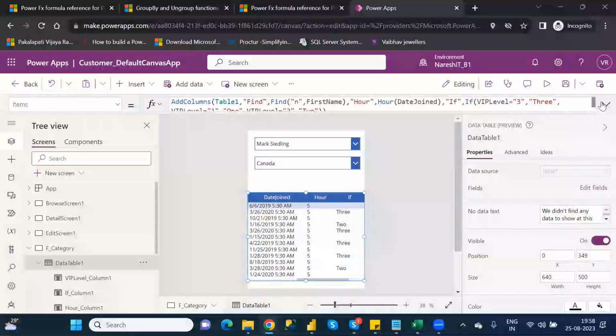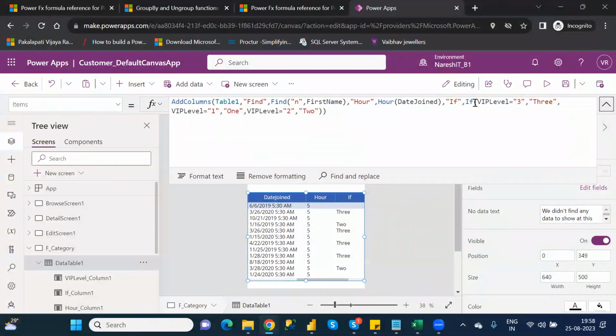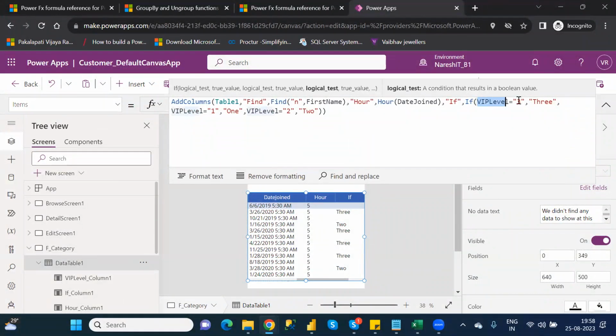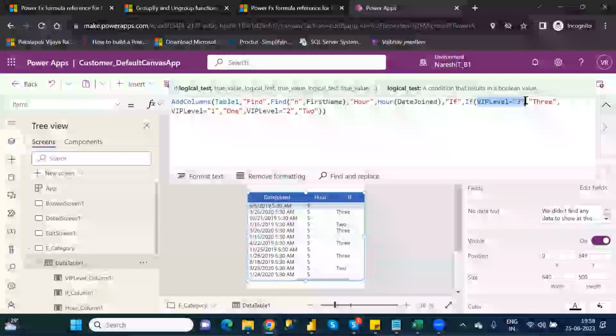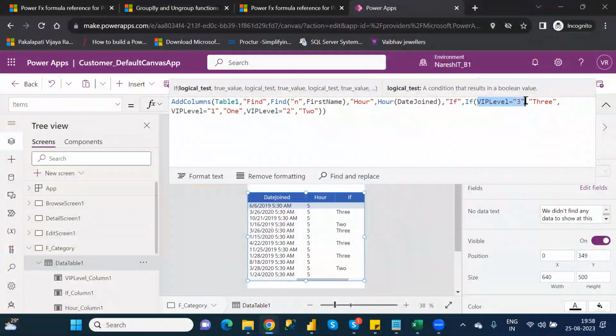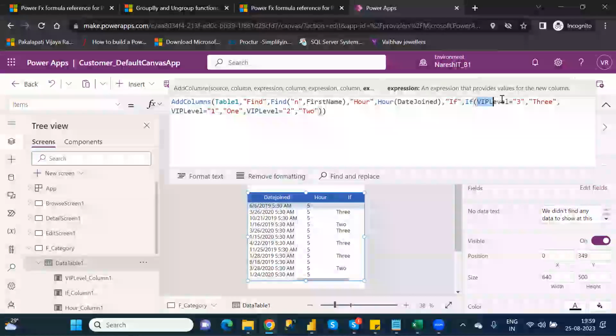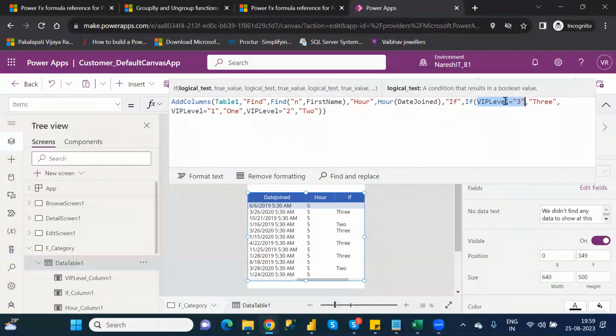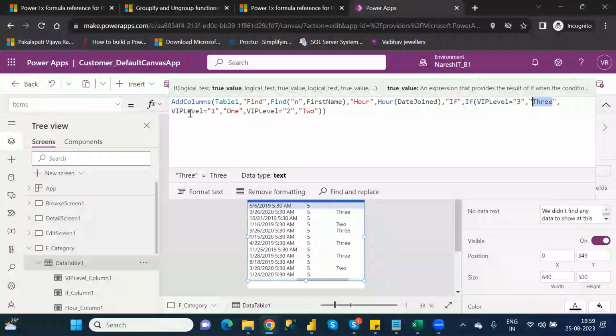So that means if is just a logical condition. If is a logical operator. Understand? In if you can write multiple conditions and multiple statements. In the if function, first you have to write the logical condition. If this condition is satisfied, then the statement will return. Again, one more condition, like this.